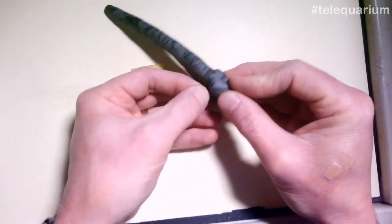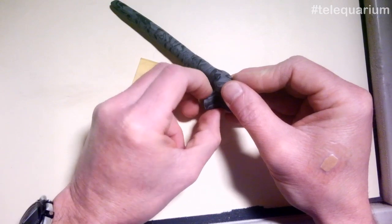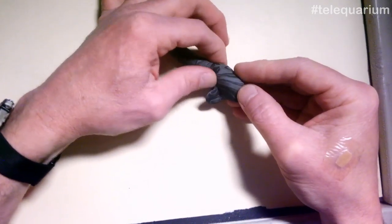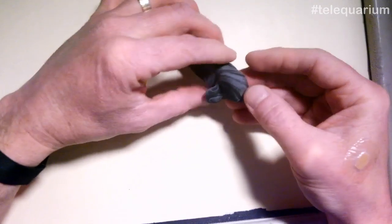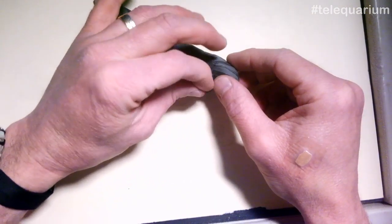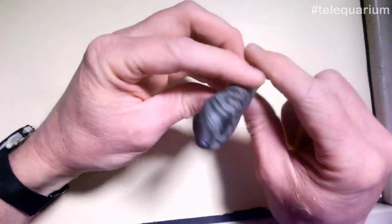So once I've got it cut away, I'm gonna use my fingers to pinch and get the proper shape of that pectoral fin. And they stick out pretty far. There, oh, I like that. All right, nice rounded pectoral fin, wonderful. And then I can smooth out the back of the head there on that side. I'm gonna do the exact same thing on the other side. I'm starting with these fins because these are the really delicate parts, and there's a lot too, just trying to get quite the right shape of those. And then I'll come back and smooth out the rest of those body parts afterwards.